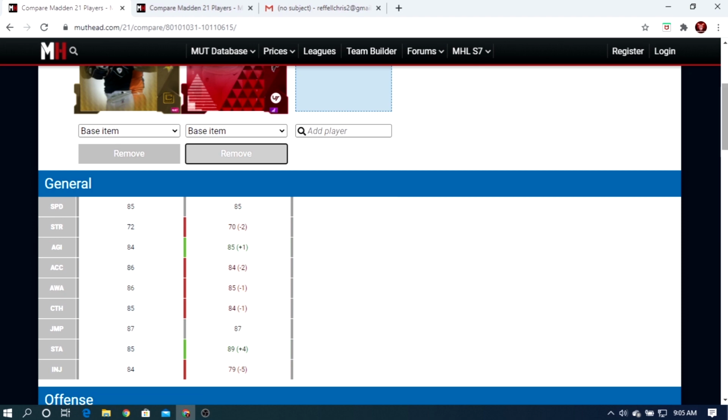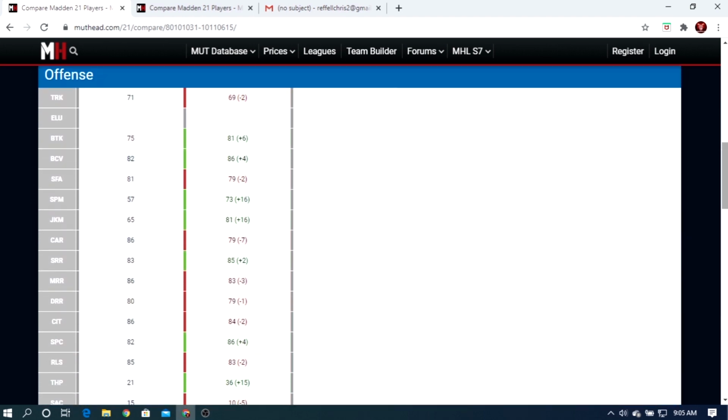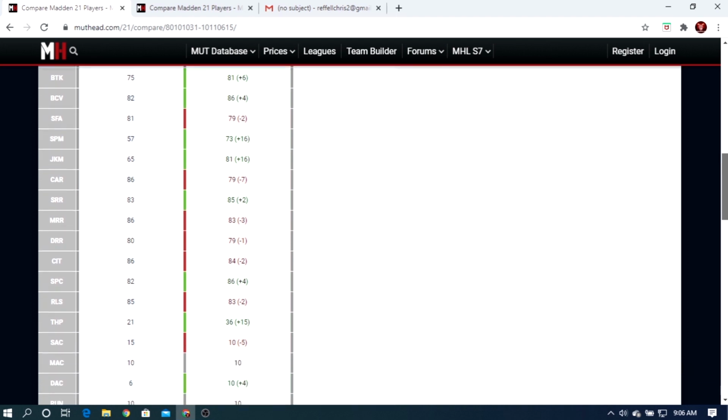As you can see, there isn't much difference between their actual stats. Julio is -1, -2, and +1 in agility. Let's go down to the offense a little bit. Julio does have an advantage on break tackle, but I mean, if there's enforcers running around, you want to get down anyways. You don't want to take those hit sticks all the time. Ball carrier vision, he does have +4 on him. -2 stiff arm. Spin move is way better than Ed McCaffrey, and his short route running is better.